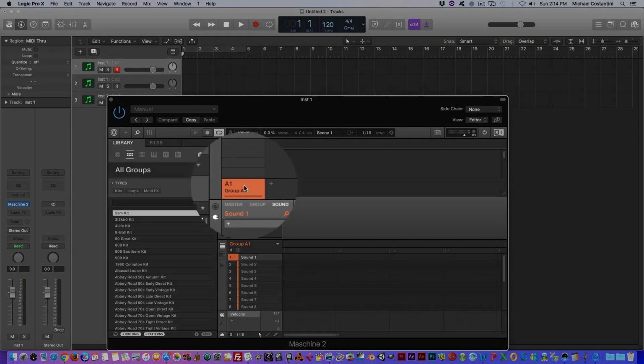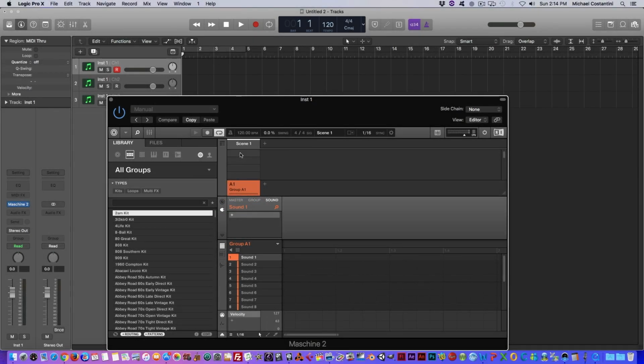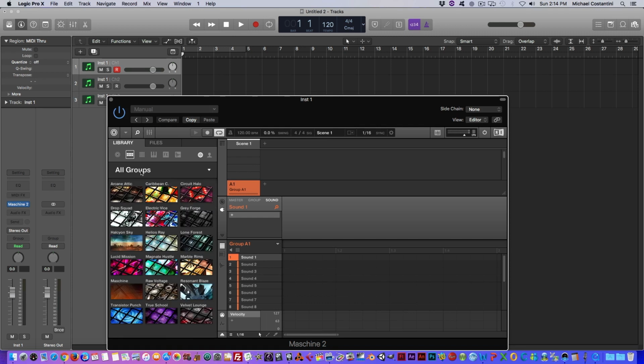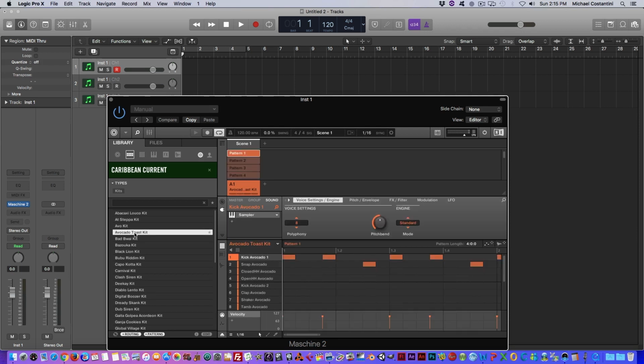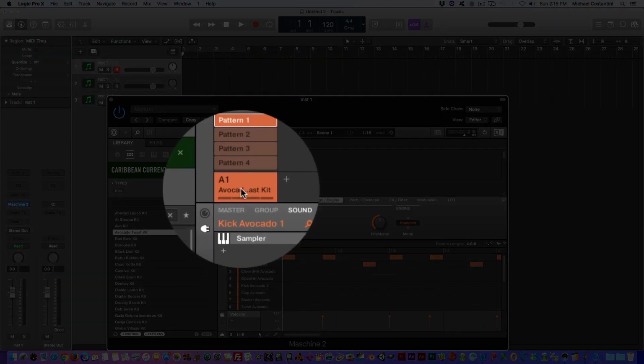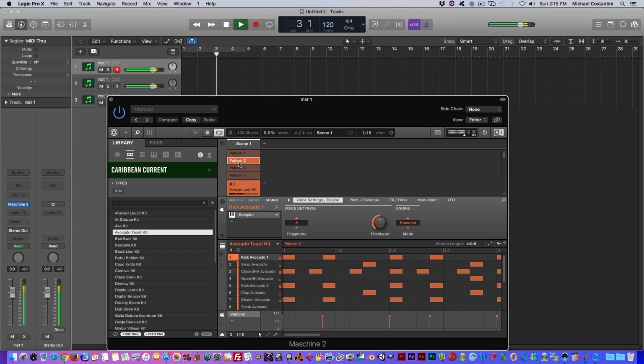Here you have your group one. Now you can create your own patterns by going up here, setting patterns, and drawing them in, but for right now, I'm just going to create a group and add a kit to the group with the pre-programmed group. Here you can see the kit, and then here's pattern one. We'll listen to pattern one. There's also a pattern two and pattern three, but let's just say I just want pattern one.